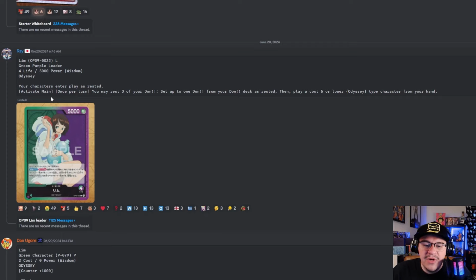But that aside, her first line is a clause on this card that says your characters enter play as rested. Now, that's all of them. Every character you play enters play as rested. Seems very bad off the start.